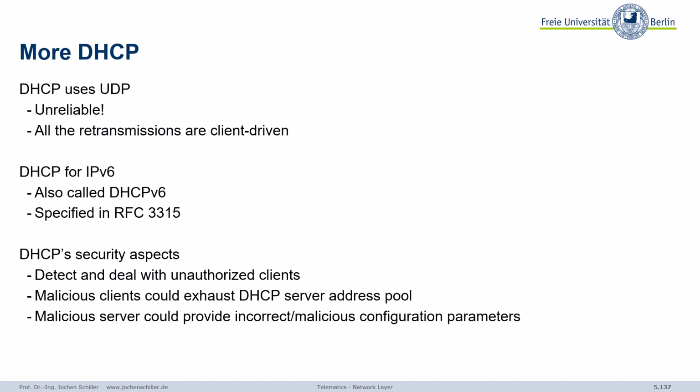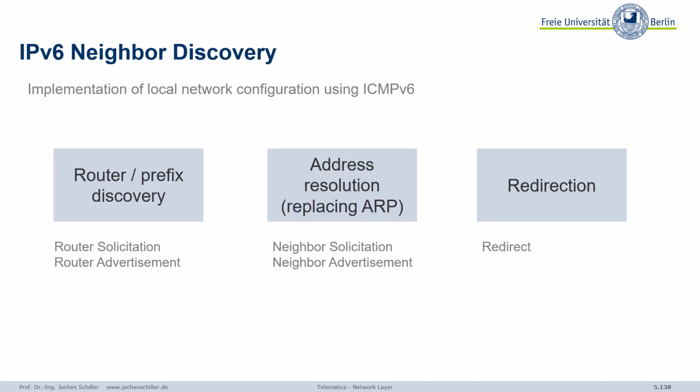Okay, so what has changed for IP version 6? So DHCP is the dominant protocol for version 4, but IP version 6 can do a bit more. And to learn a bit more about what IP version 6 can do, we have to learn that IP version 6 has a built-in neighbor discovery. So neighbor discovery, what's the basic idea? So neighbor discovery, that's typically that routers tell into the network, hey, that's me, I'm your router, and by the way, this is your network. Telling into the network prefix, among other parameters.